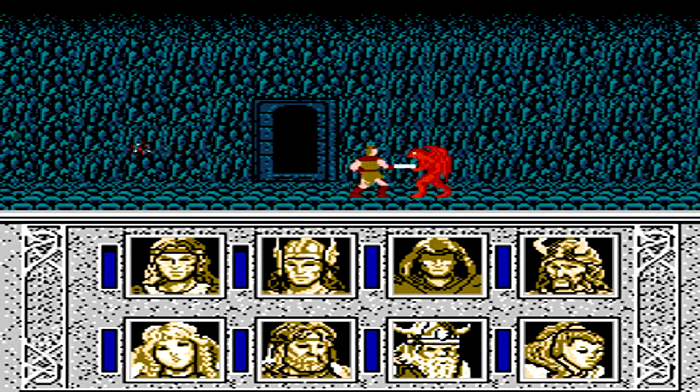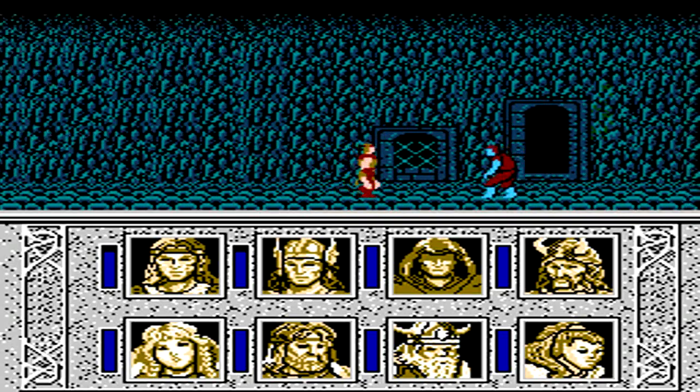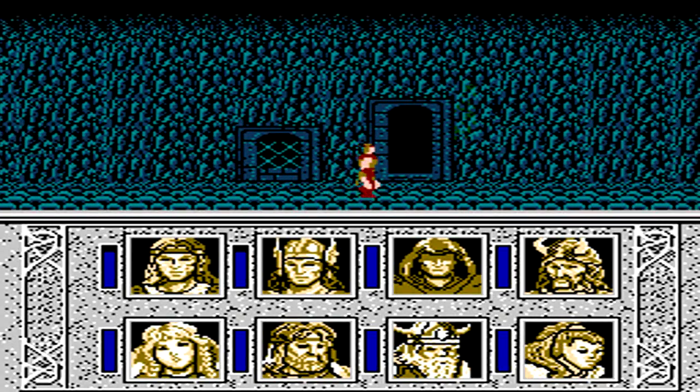Be careful of the fireball enemies. I usually find ducking in front of them is the best way in order to hit them a couple of times and then try to back away, so that when they do fire that fireball, it just goes over my head.